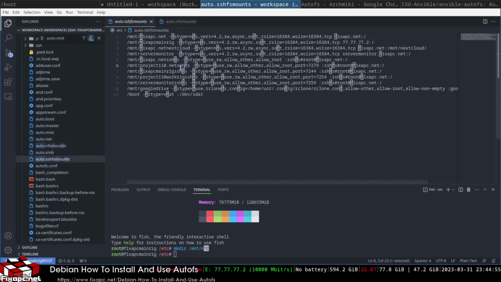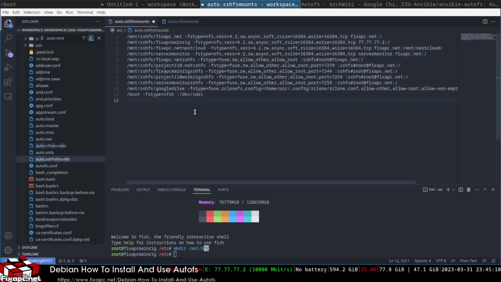So now, I don't like all that SSHFS. I think that's too much, right? So since we're in the SSHFS mounts, I'm going to go down like this, SSHFS. So now we're going to have those under the folder. Anything that doesn't have SSHFS on it was originally an NFS mount. That's how I did it before. And if it wasn't an NFS mount, I got the SSHFS. So there you go.